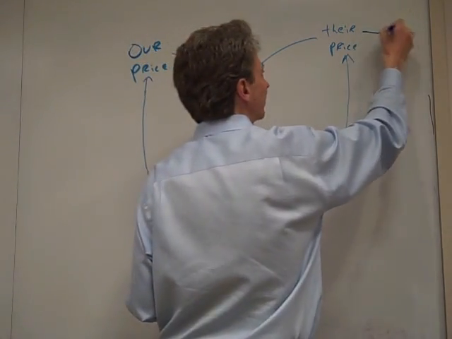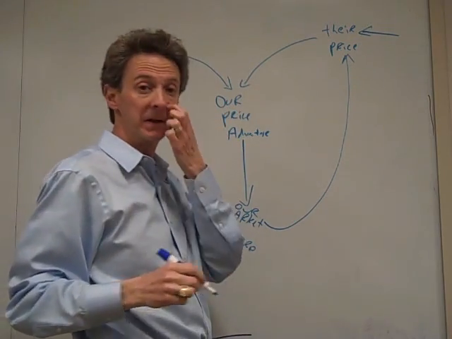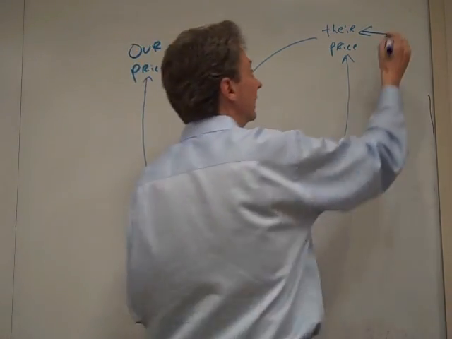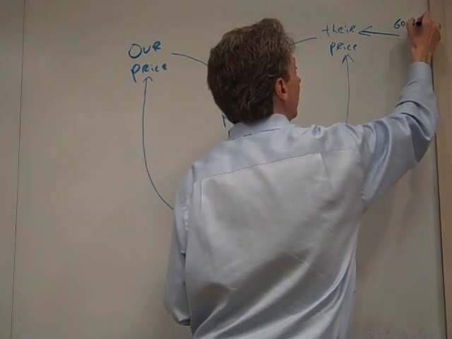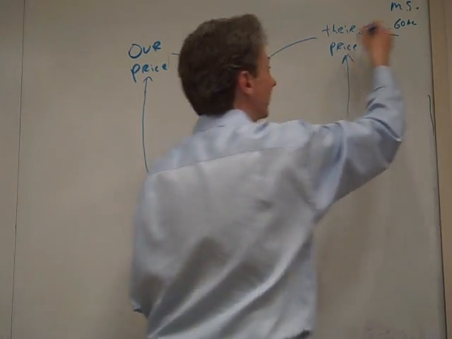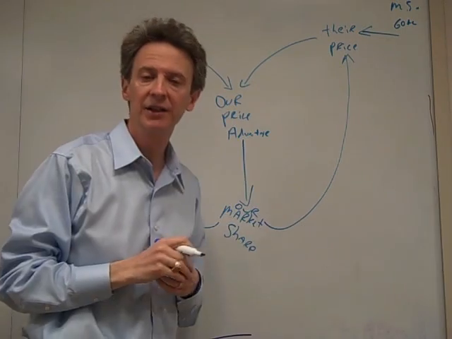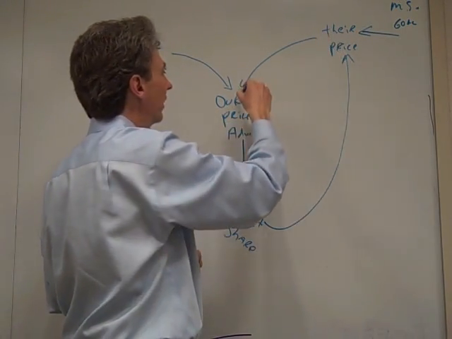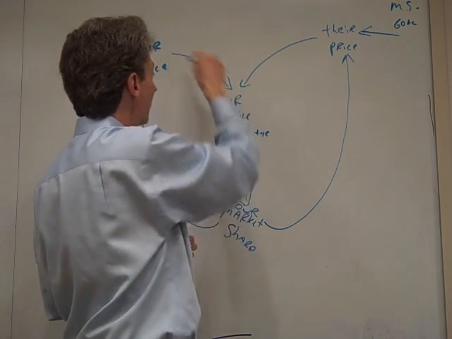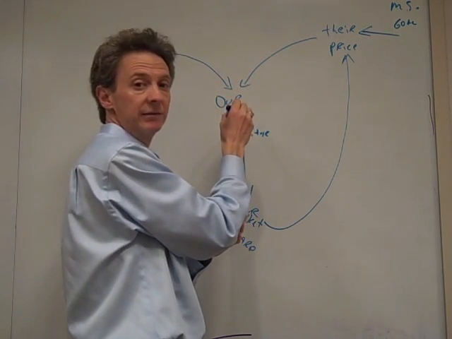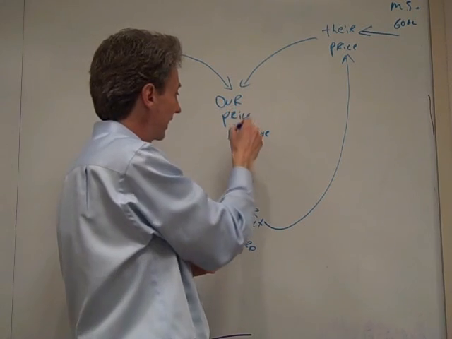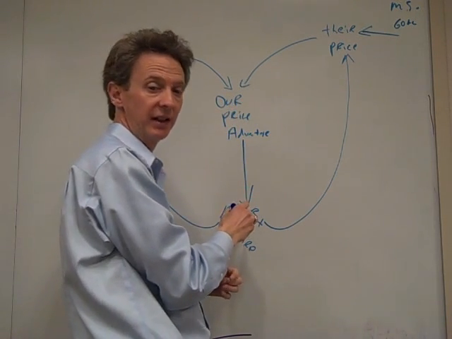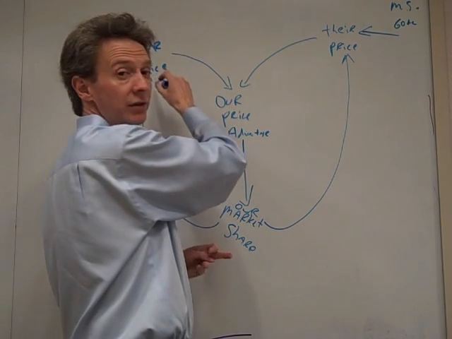Now, let's say they have reached a conclusion that they want higher market share, the other folks. So, they decide to lower their price. So, they have a goal, a market share goal. So, they decide to lower their price. So, how would the system respond to that? Well, let's trace it through. If they lower their price, our price advantage decreases. If our price advantage decreases, our market share will decrease. And that will cause us to lower our price.